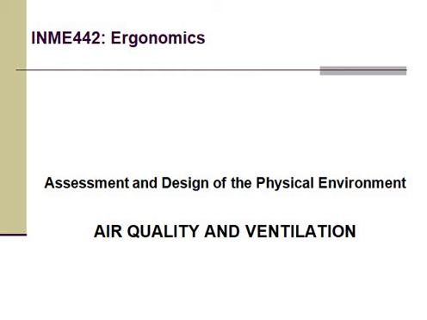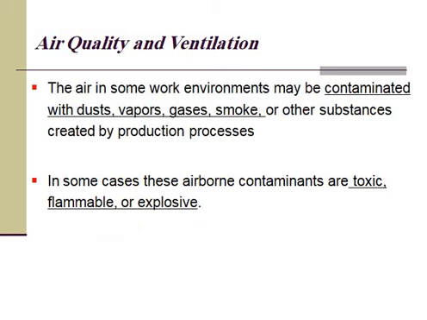Hi, today's lecture is about the assessment and design of the physical environment in terms of the air quality and ventilation. While performing some of the production processes or activities, some dust or vapors or smoke may be emitted. These emitted substances that are created while performing these activities or processes may contaminate the work environment. In some cases, these contaminants become toxic, flammable, or explosive.